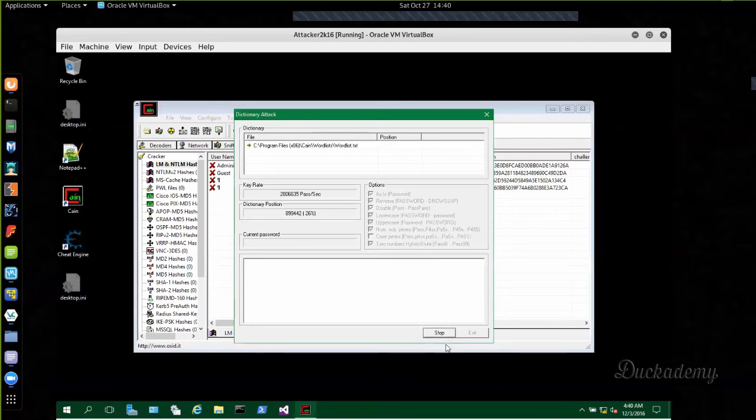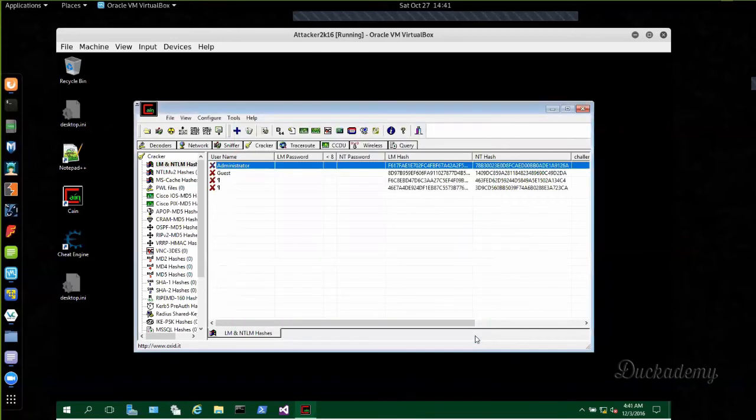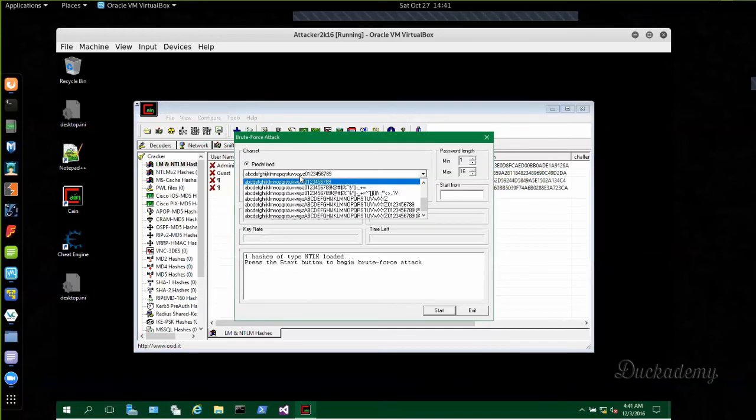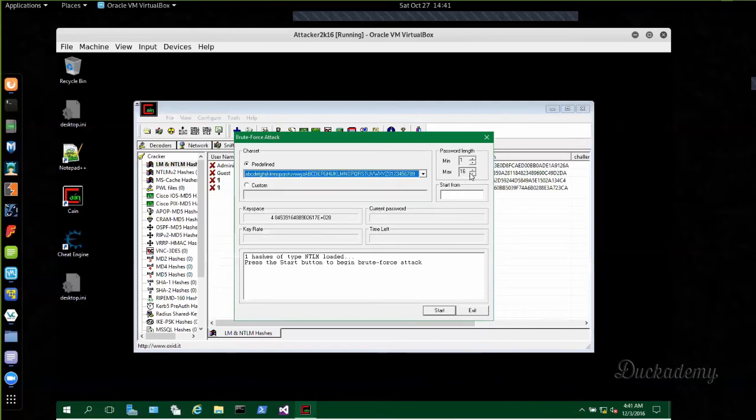With these default settings, it will not crack it, and I won't wait with the more sophisticated settings because it requires too much time. But it's important to remember how fast the cracking is. If you take a look at this machine now, it is able to try about 2 million passwords per second in case of NTLM. I will show it with brute force. I will choose the character set, small letters, capital letters, numbers, and I know that the password is 9 characters long.